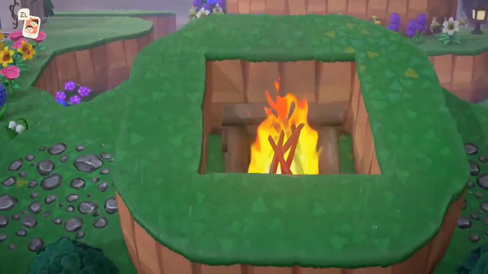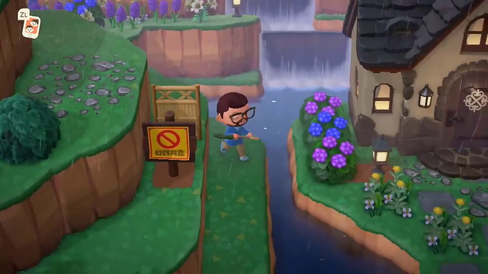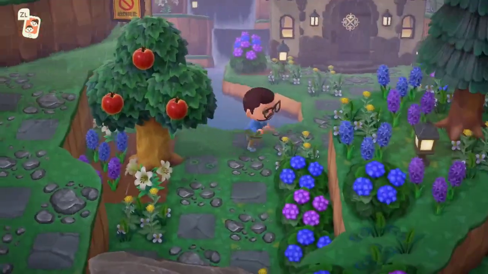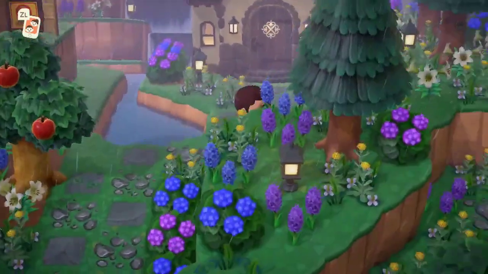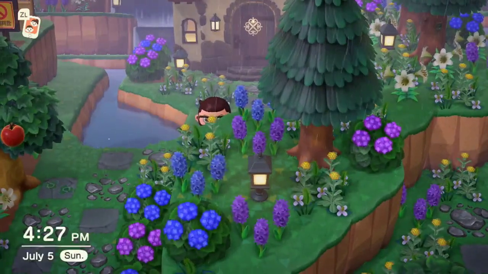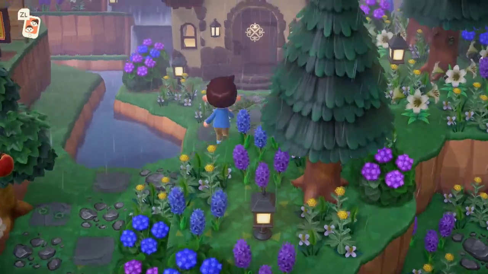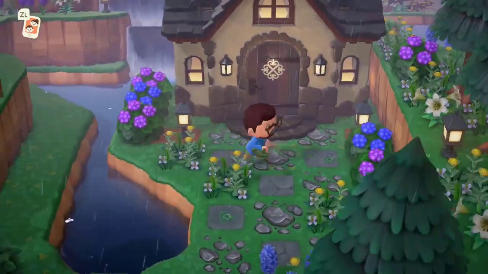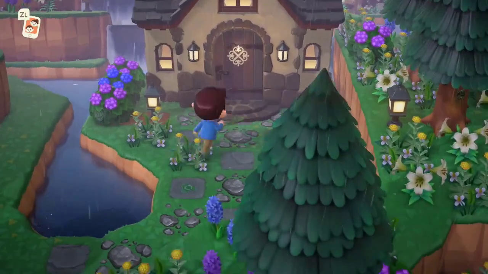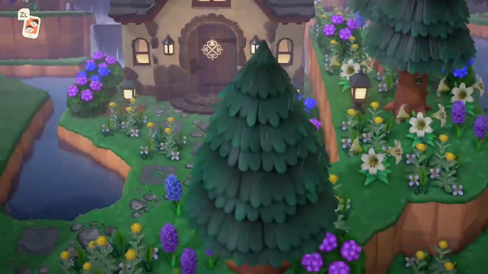Lots of flowers up here. These are intentional. These aren't like the ones on the beach. But they provide kind of like a nice backdrop to my house. I really like these garden lanterns. They provide a nice little fairy tale kind of look. And that's what I'm trying to go for with some parts of my island, especially my house. I don't know. I just think this is really cool. And the weeds in this game are beautiful.